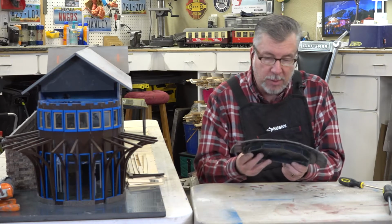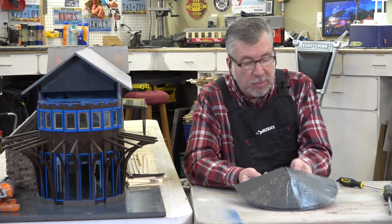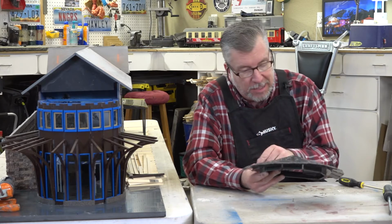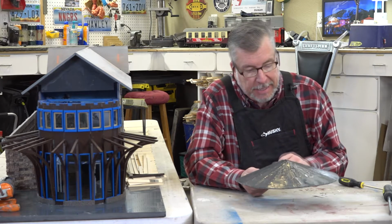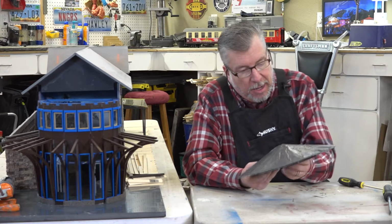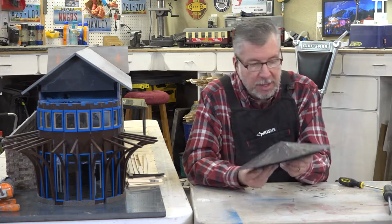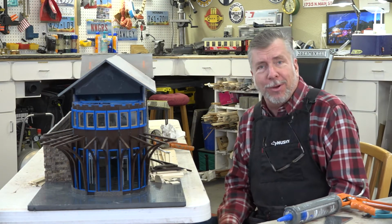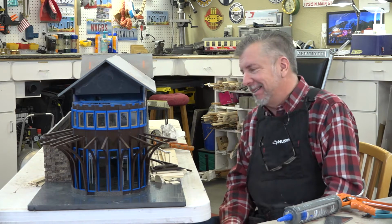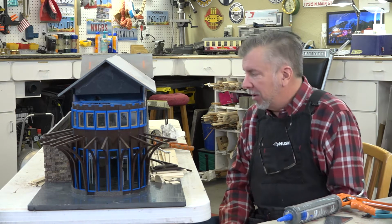Sit for a few hours and then we'll come back and do some light sanding, maybe put a little Bondo in a few spots if we need it, and then we'll probably paint the underside and it'll be good to go. All right, so the next, I wonder why I always start out with all right. All left, we'll do all left.